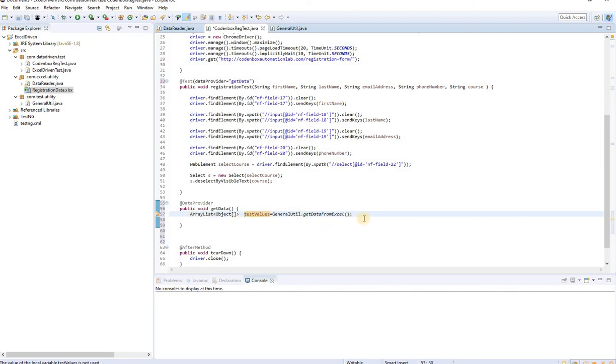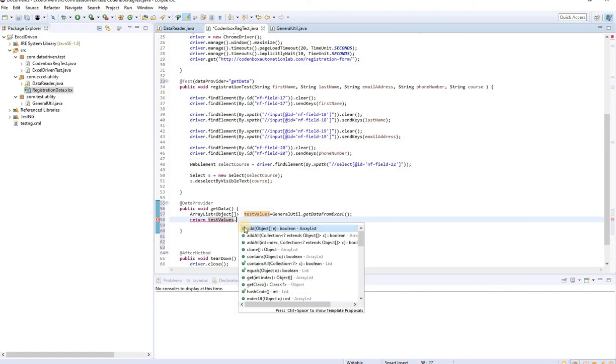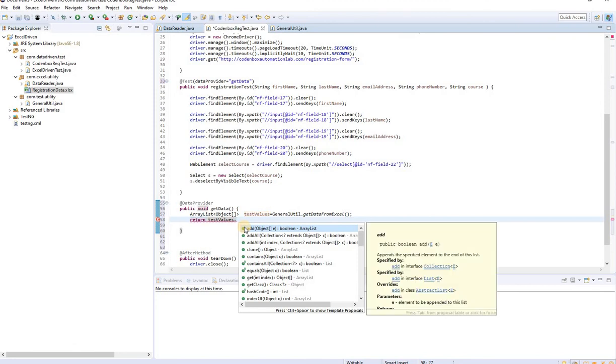Make sense? And then I will return this. So now this variable has the knowledge about this method, right? If I just return this variable, test values, I have to iterate.